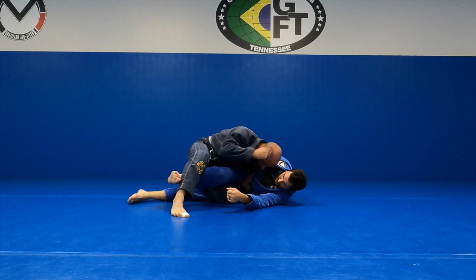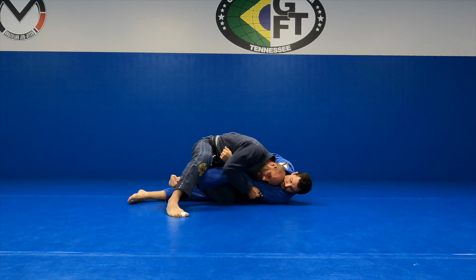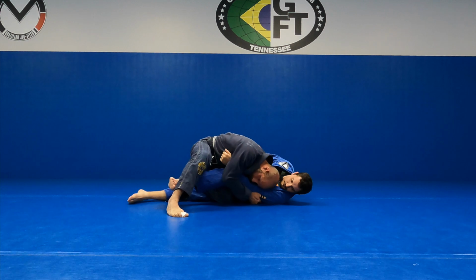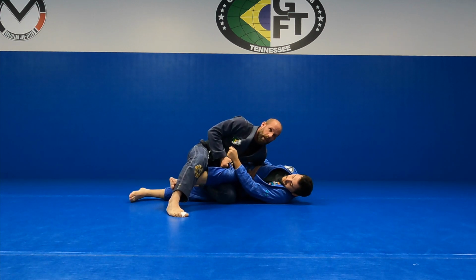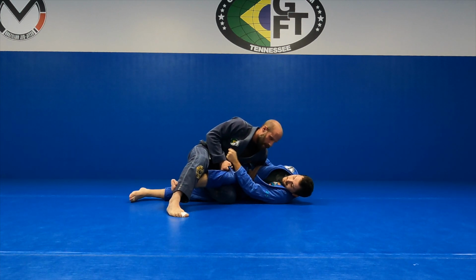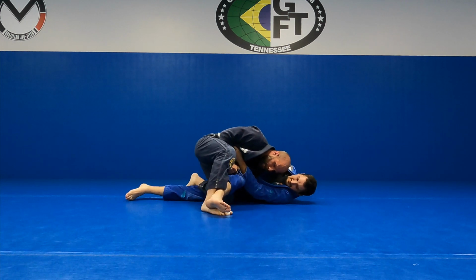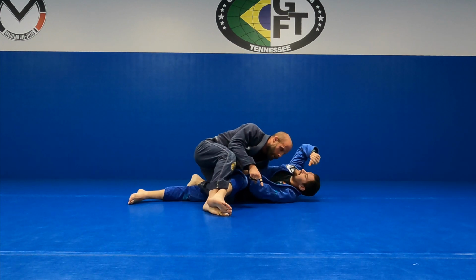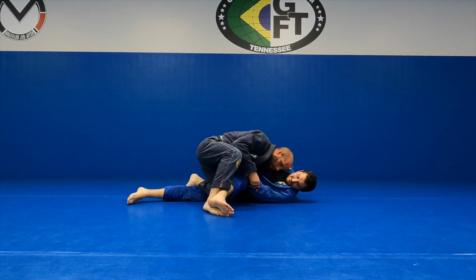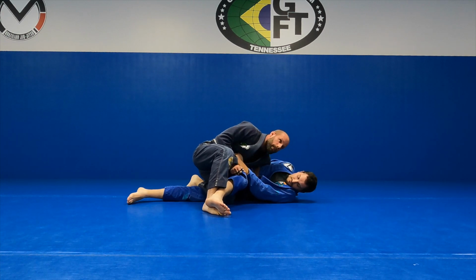Now I'm looking to get my head in on him, control this arm too. Okay, so he can't really do much. So if I can, stick the head in under his chin, it's even better. And I'm looking to get topside control on that knee. All right, so once I have this here, I can circle this and extend his leg out. Okay, so it's hard for him to move. Right, now I look for my grip at his collar, keep the knee, and I'm gonna spin behind him. Again, just like the leg drag, I can open this arm up.